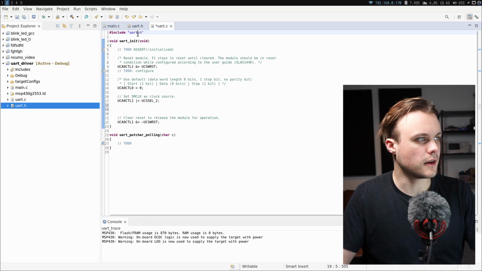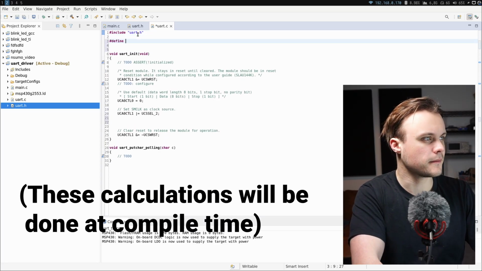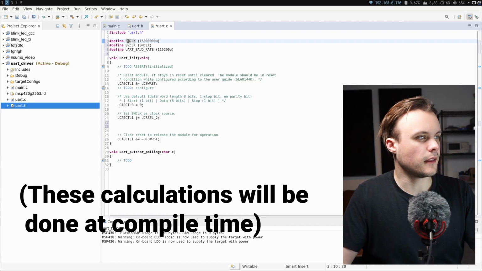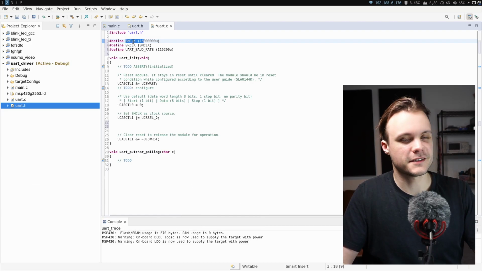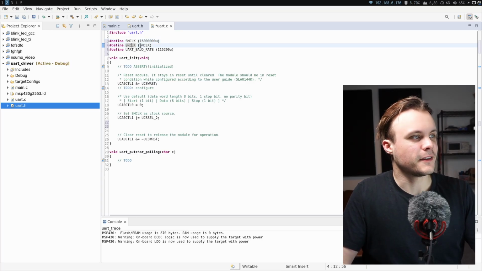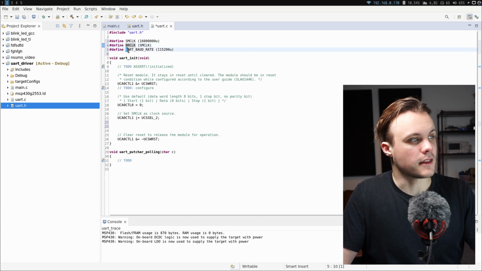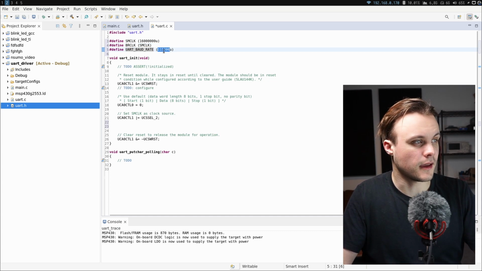So in my code, I'm going to do these calculations in defines. So first I define the clock rate of the subsystem clock, just so that I have a number for it here. And then I just have another define here, since in the datasheet the input clock to the UART peripheral is called BR clock, so this just makes that a bit more clear. And then I have a define for my desired baud rate, which is this much. And as I said before, this is a common baud rate to use for UART.